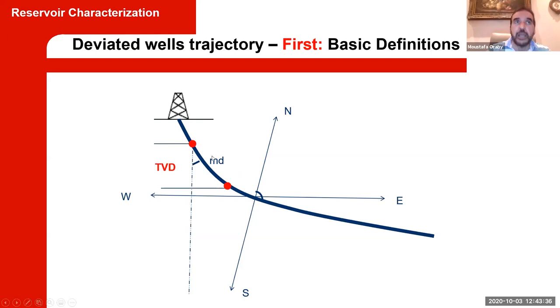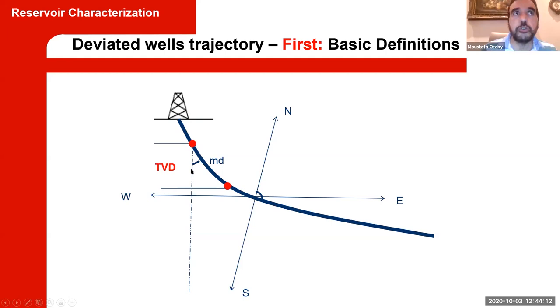Many companies do this, they call it the survey. We'll talk about this in a second. I'll show one of the survey examples, how people look at this. This is your measured depth, and you cannot do any correlation on the measured depth. You have to change this to TVD for your correlation to make sense. Because if you go by this MD, the well is going in this direction and then in the other direction, it will be completely messy. But whatever the direction is, they will all give you the same TVD when you measure the true vertical depth.